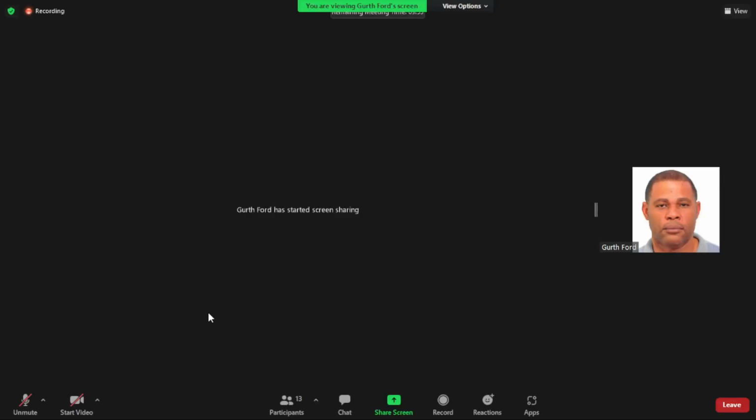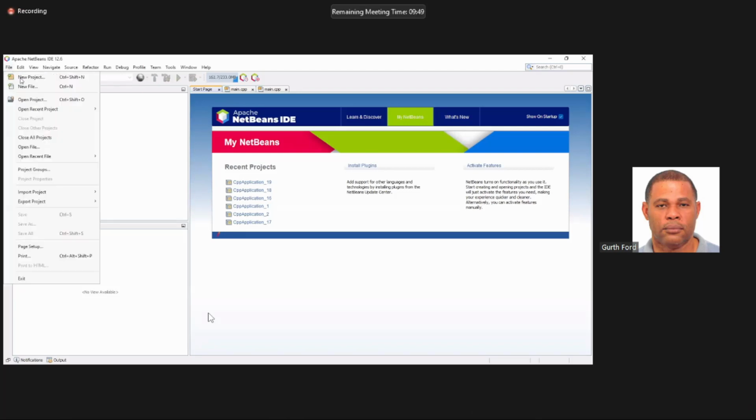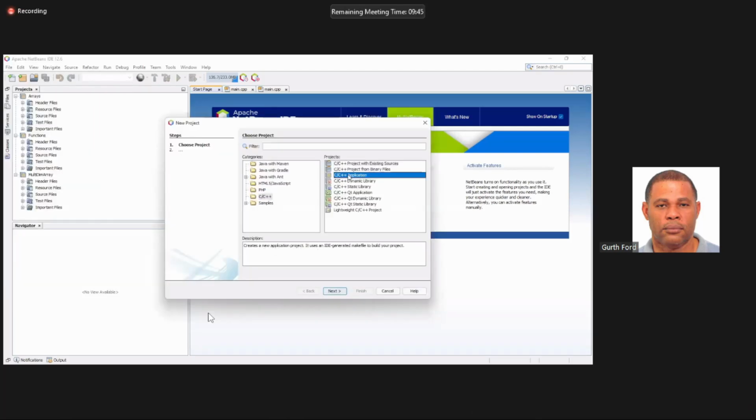NetBeans. I knew that this was going to take a while. Running out of time. All right, what's my next project? New project, C++.